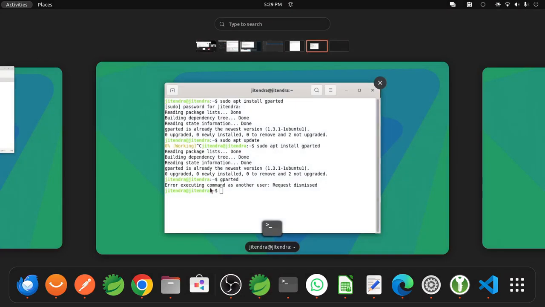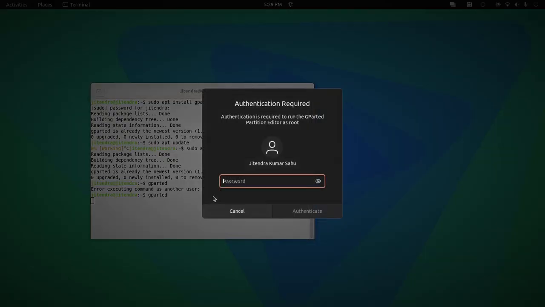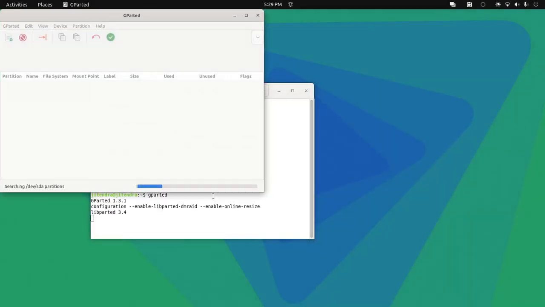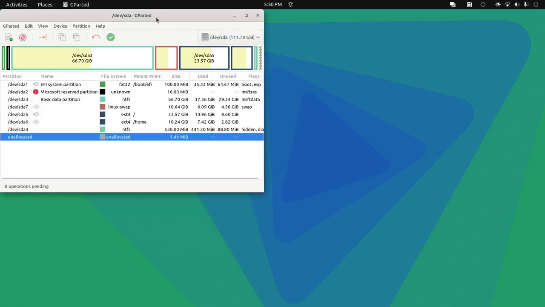Let me launch it from the terminal, because if we launch it there, it will show some logs. So, gparted, hit enter, and enter the password. See, some long logs are coming. That is not important, but let it be.